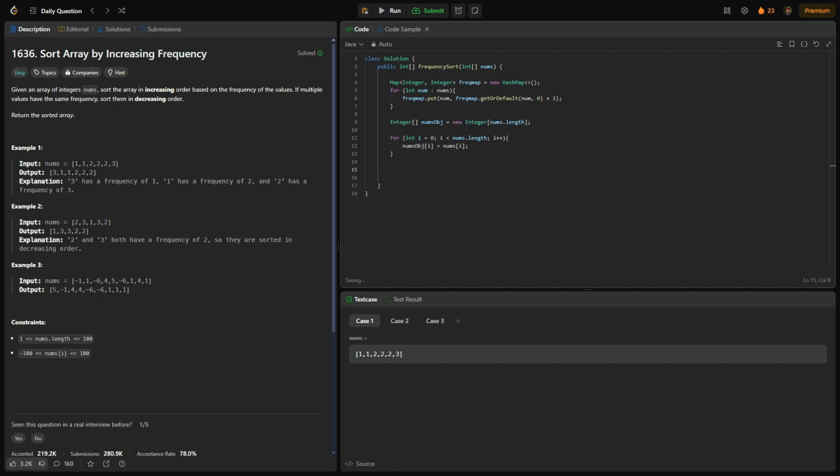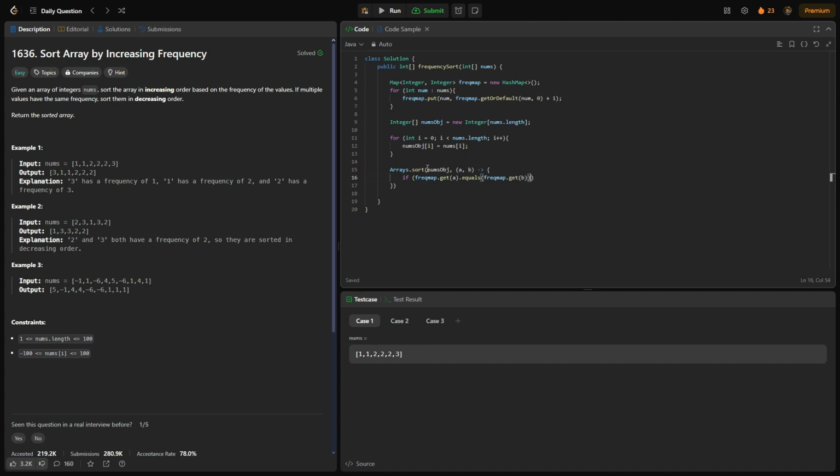Now we're going to create our own custom comparator. So we're going to do Arrays.sort, and we're going to sort numsObject, and we're going to compare values a and b in our numsObject, and we're going to compare it as if our frequencyMap.get(a) equals frequencyMap.get(b).